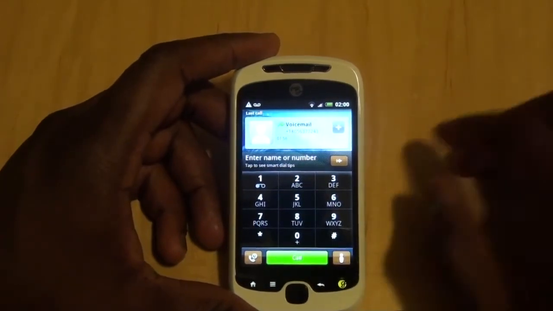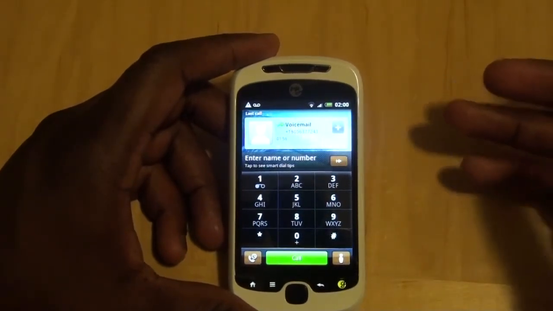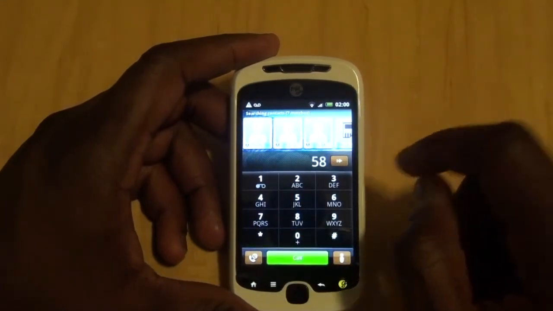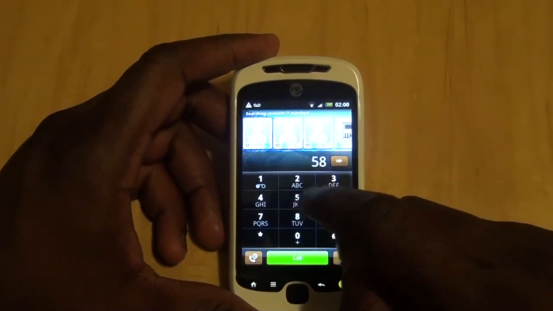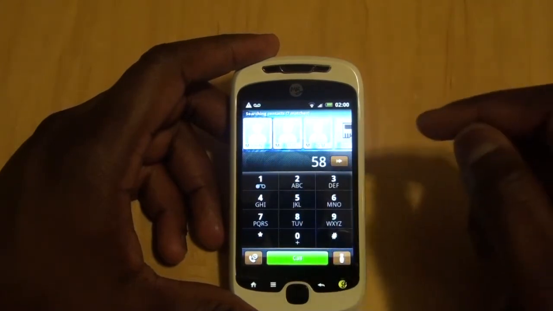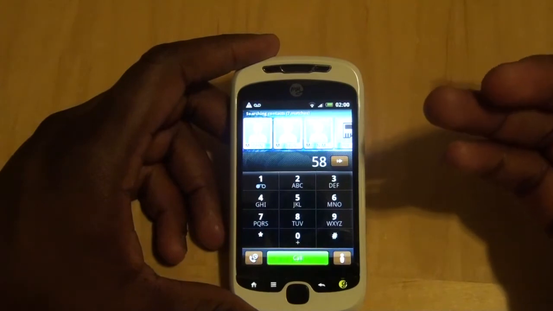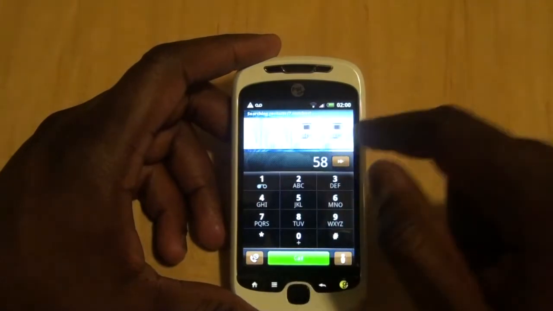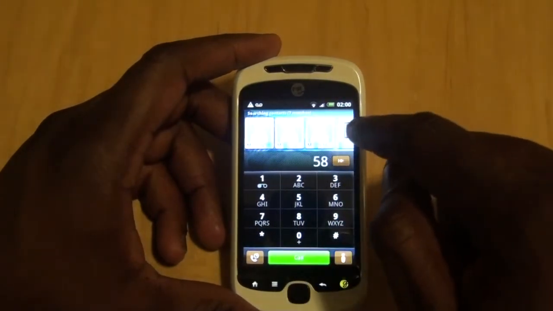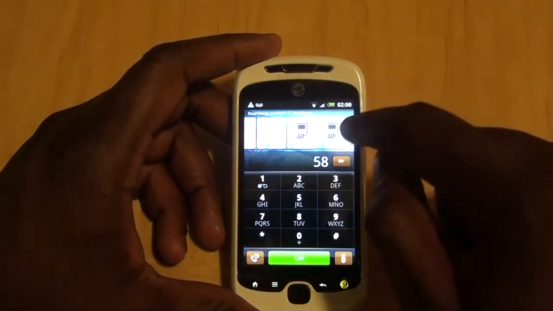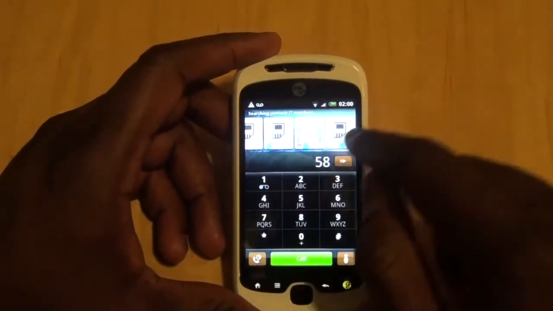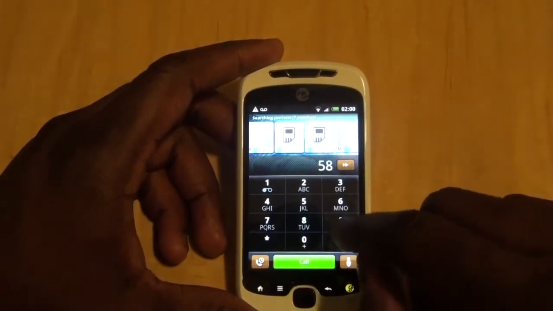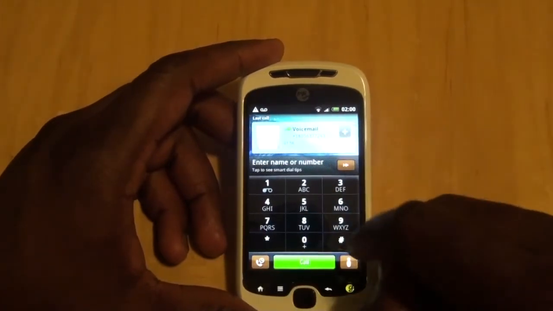Or say for instance I'm trying to dial a friend. I can't remember the friend's number. I can just punch it in, and it gives you a bunch of contacts. It actually searches with the number and name. So basically, I typed in 58, which is technically J and JKL TUV, and it gives you a number of combinations that you have within your phone and your SIM card. So I can pick through a bunch of individuals and scroll through the top here, and I can actually select and try and find my friend's number there, which is very nice. It's a very cool way of doing things.